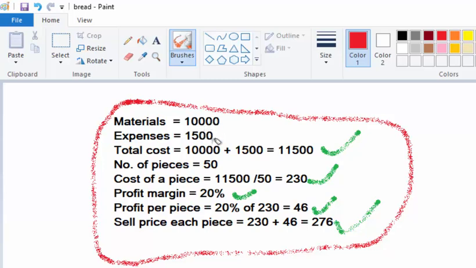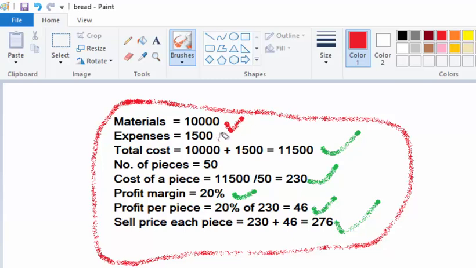These values will come from the user. Then the number of pieces also I will get from the user. From there, I will receive also the profit margin that the user needs. After that, I don't need anything from the user. So I need only 4 pieces of information from the user.